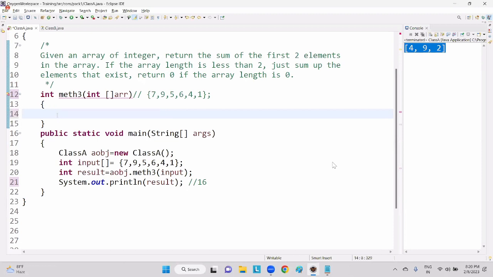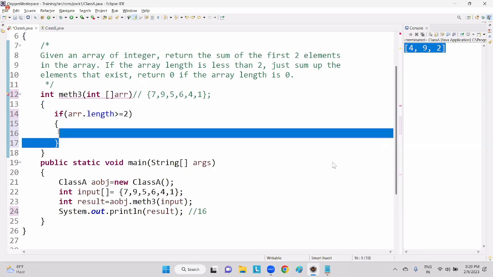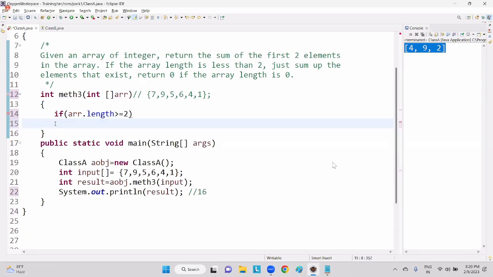So, guys, first, if arr.length is greater than or equal to 2, return arr[0] plus arr[1].